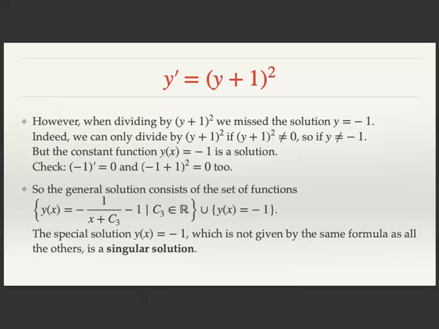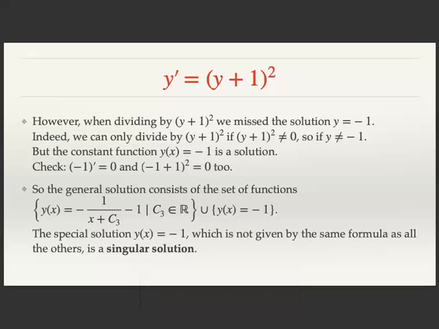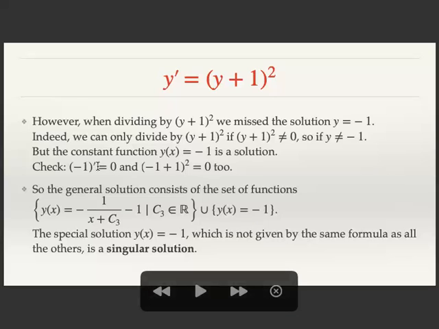Where does that constant solution, y(x) = -1, come from? That's exactly what you pointed out a couple of minutes ago. The way that you see it is that either y is not equal to -1, in which case you can divide by (y+1)^2 and you get this part of the solution, or y is equal to -1, and then you have to check that the constant function -1 is a solution.